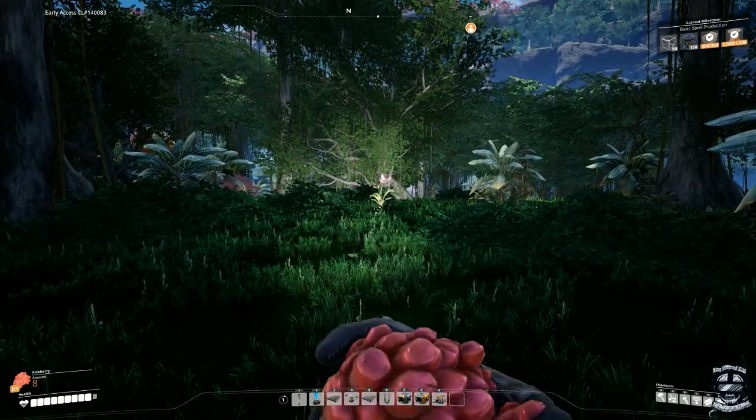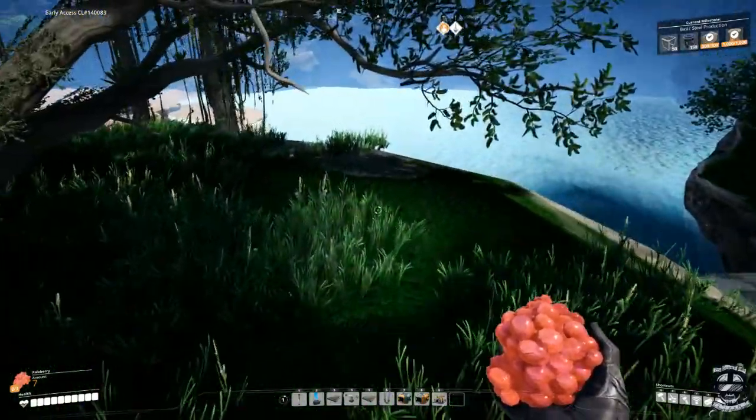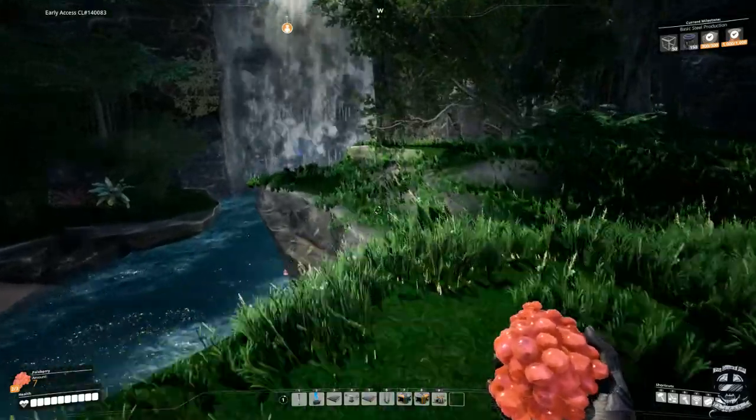Please don't. I'm almost there. I got down to one health bar. Ooh. Yeah. Good thing you have, well, you had plenty of pale berry. Yeah, had. That's the key word.